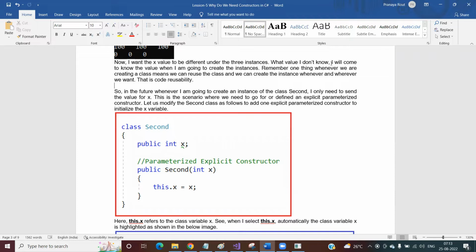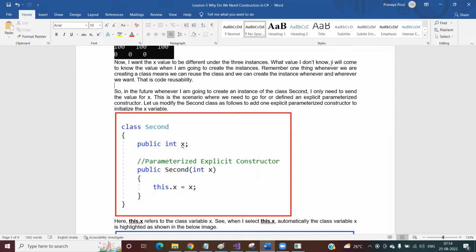Remember one thing, whenever we create a class, we can reuse the class and create the instance whenever and wherever we want. In our OOPS concept, we discussed that there is an issue with the modular programming approach. What is the issue? Reusability. You cannot reuse things wherever and whenever we want.